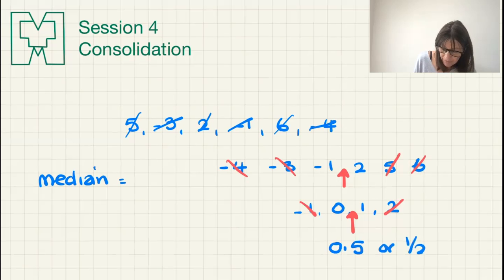Or you might have written a half. It's equivalent, isn't it? It doesn't matter whether you write it as a decimal or a fraction, but that's the number in between. So that was quite a tough one. I chucked negatives in, which you've never seen before.